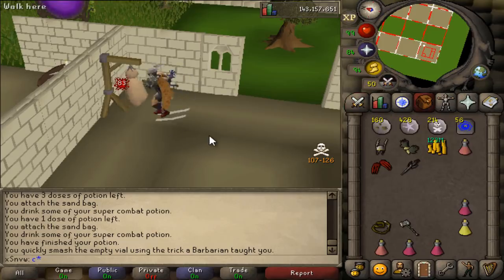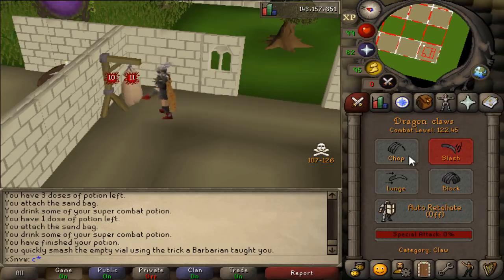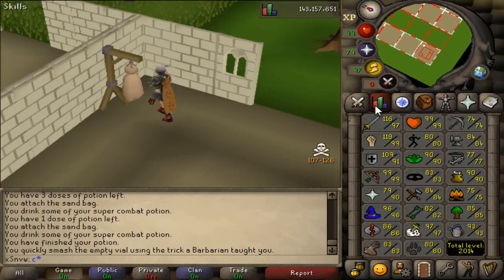Let's see what we can max with this. An 83 AGS. Holy crap. How about the claws? I think that max hit is about the same, but yeah, that's insane. This is pretty much max strength, apart from the Infernal.